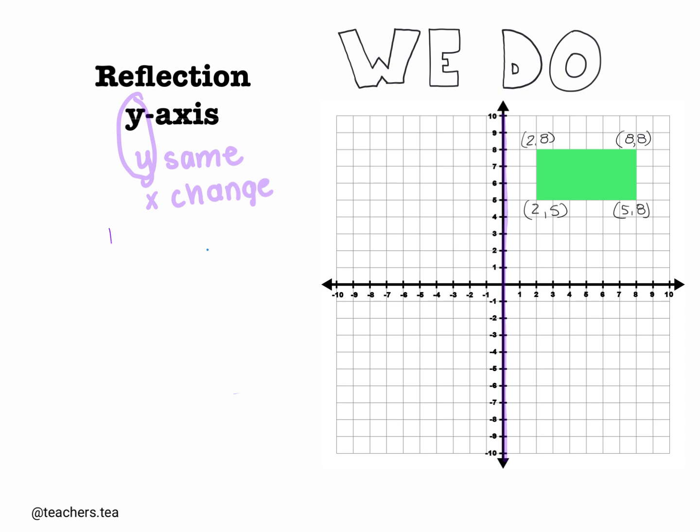Okay, let's see how you did. So shape 1 and shape 2. This is shape 1. My first coordinate is 2 and 8, and this time I am changing the x coordinate. So -2, 8. Okay, so we're going to go -2 and 8 will be our first one. The next coordinate is 8, 8. So we're going to change the x to a negative and keep the y. So we have -8 and 8.